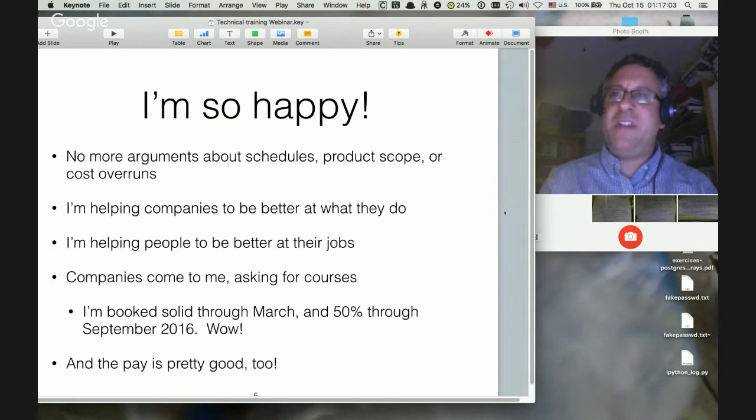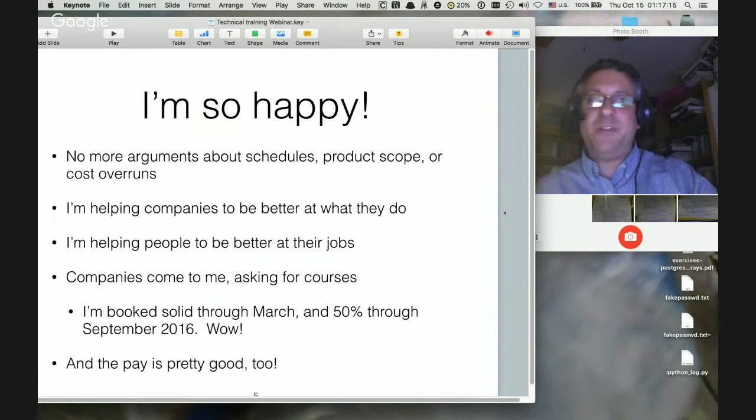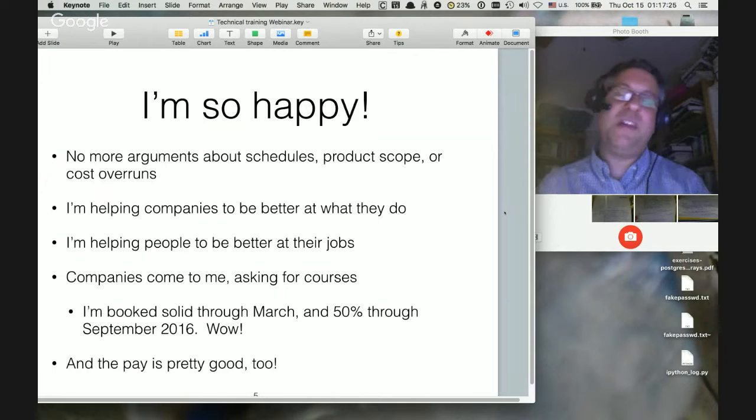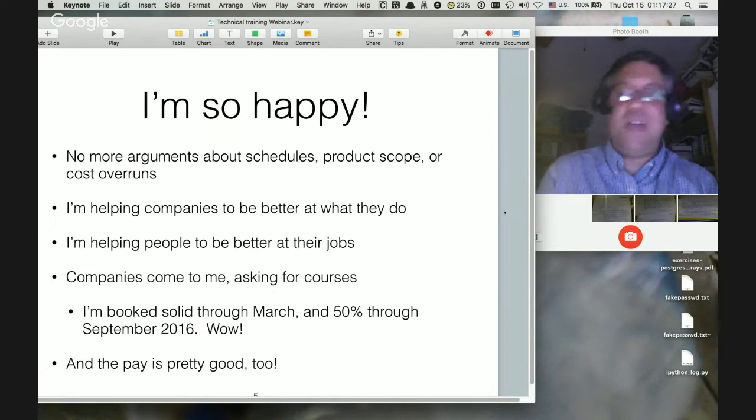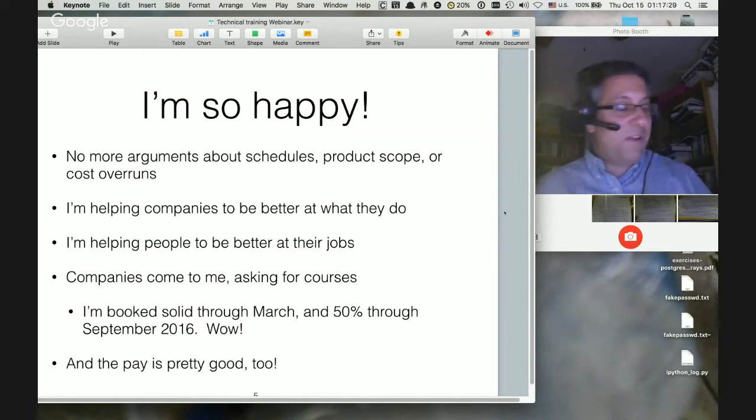I had a company that asked me for a PostgreSQL course, and they said, when's the earliest you can give it to us? And I said, how about March of next year? And they were a little hesitant and frustrated, but that's the earliest that I was able to give it to them. And then I actually had an opening, and I called them up, and I said, so how'd you like to have it in late October, which is like next week? And they said, actually, we're having budget problems. We can't do it right now. But in theory, they would have been happy to do that. And quite frankly, the pay is pretty good, too. And I'll talk about the pay in a little while.